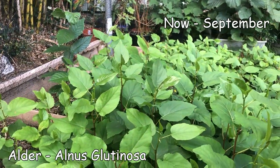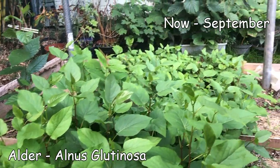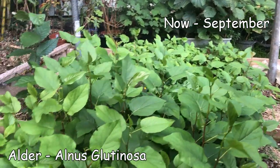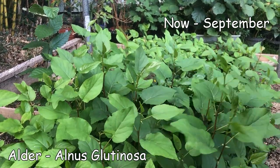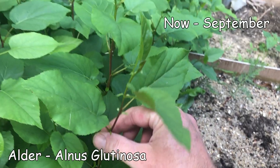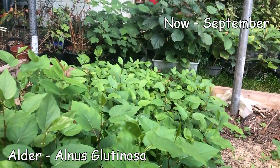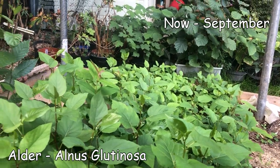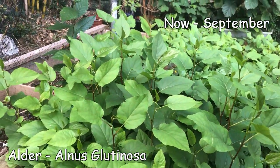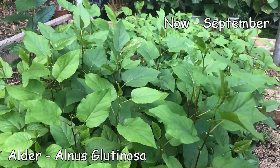The alder has been the most successful of all my seed beds I've trialed. They've got on for about a foot tall easily and they're doing really nicely - very, very healthy. The other side for some reason they're not so tall - I need to do a bit of weeding - but if I was going to do this again I probably wouldn't change anything. This has done really well.